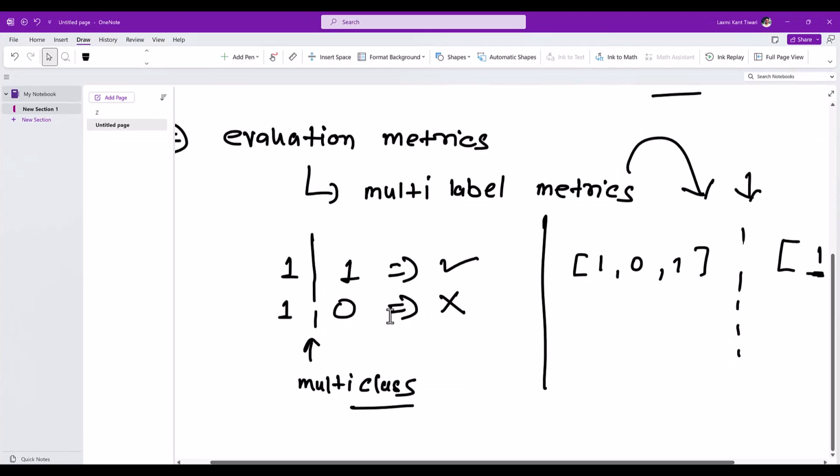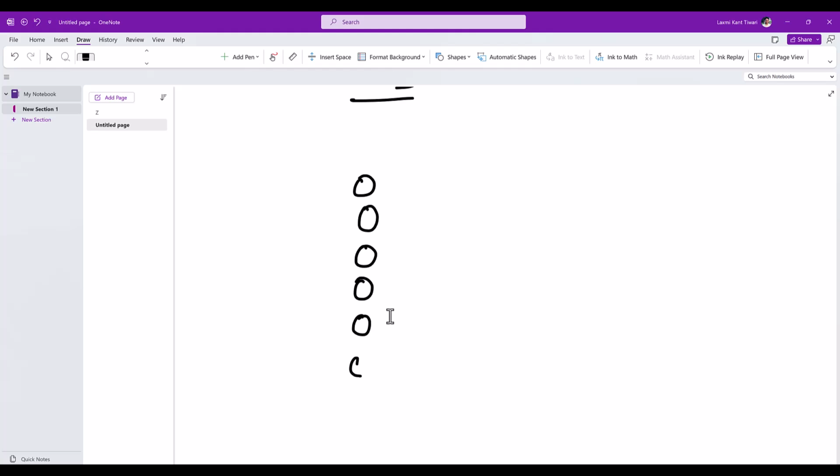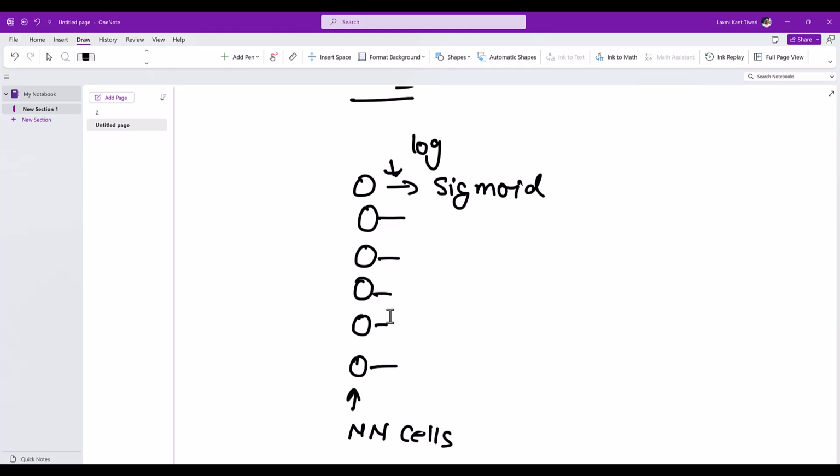Let me explain that again. Let's say you have many classes as the output, which we know is 20 classes, I think. Whatever the classes are, there are neural network cells for them. On these cells, we apply sigmoid. Whatever output we get at this stage is known as logits.